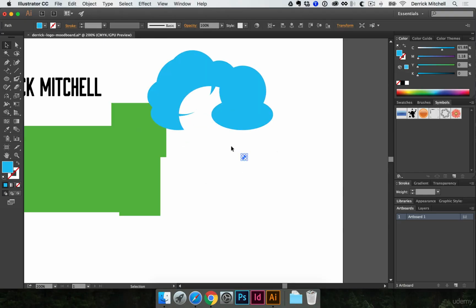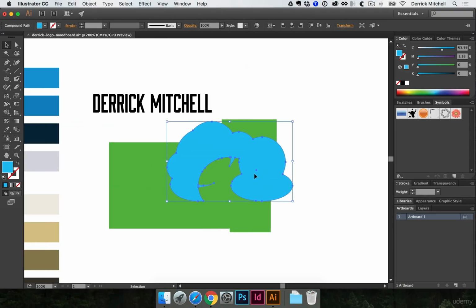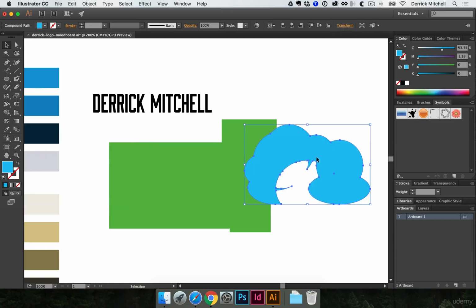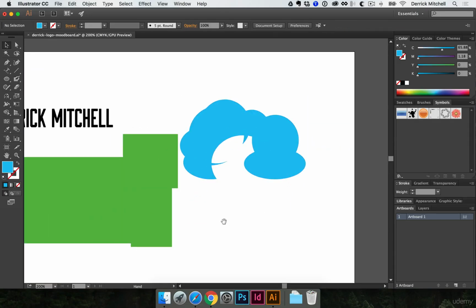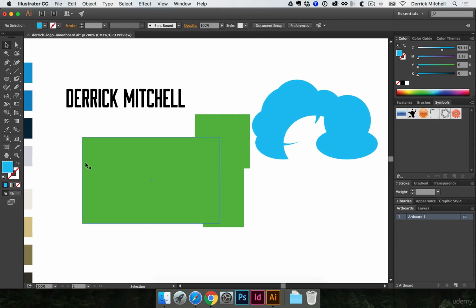So as I click on it and move it, it follows over, and you can see where I put over the other shape, it knocks out. So I'll use that tool quite a bit to create shapes. Now the reason why I'm going through these tools right now is because I realize you and I are going to have different styles we want to follow. So after this video, I want you to play with these tools a little bit, get familiar with them so that you can start creating a logo that makes sense for you.